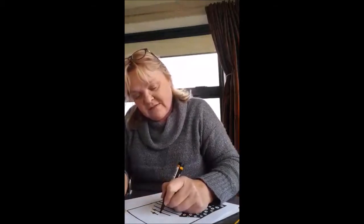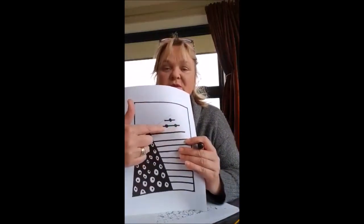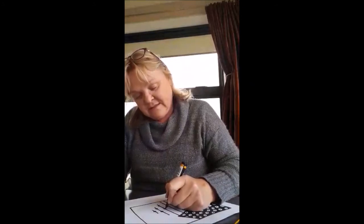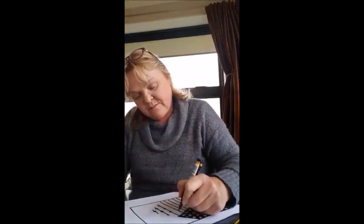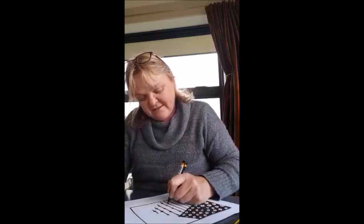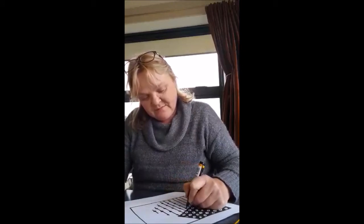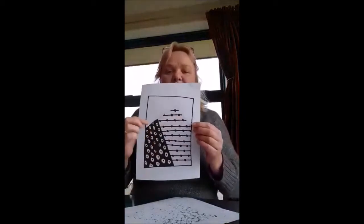So the next bit — I've done my lines, and now I'm going to put some spots. I've started with a single spot at the top because of the peak of the triangle there, and I'm putting spots between those spaces on each line. You keep going all the way down — nice and easy, cool and fun, filling in all the spaces with different patterns. I've finished all my spots and lines.